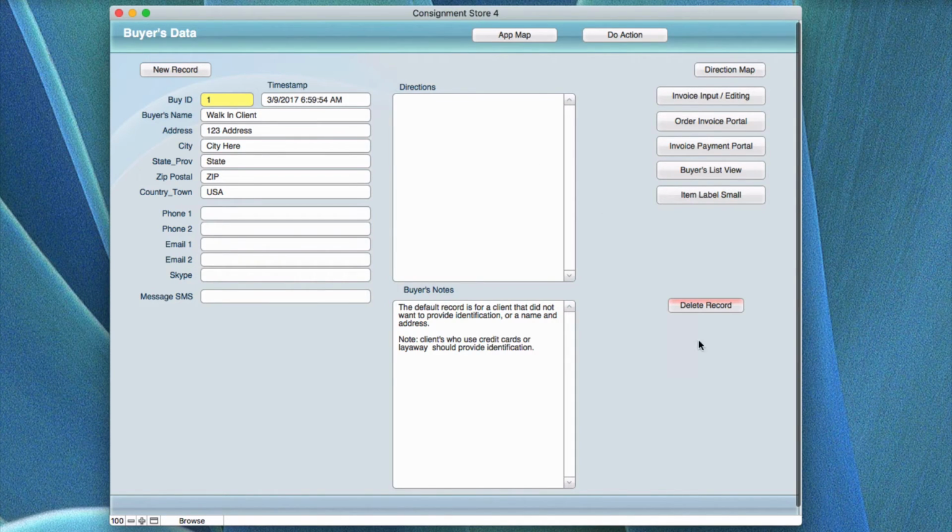Okay. That being said, you can also delete a record, but be very, very careful when you delete records. You don't normally delete a record, but there will come a time where you have a buyer that never comes in, never does anything as far as purchasing, but you have their information. If you feel like maybe they moved away or whatever, and they've never had any transactions, you can delete the record. Make sure, though, that if an invoice was created for them, you keep their buyer's record. It's vital to your annual tax and other calculations that you may need to use during the year and also at the end of the year.